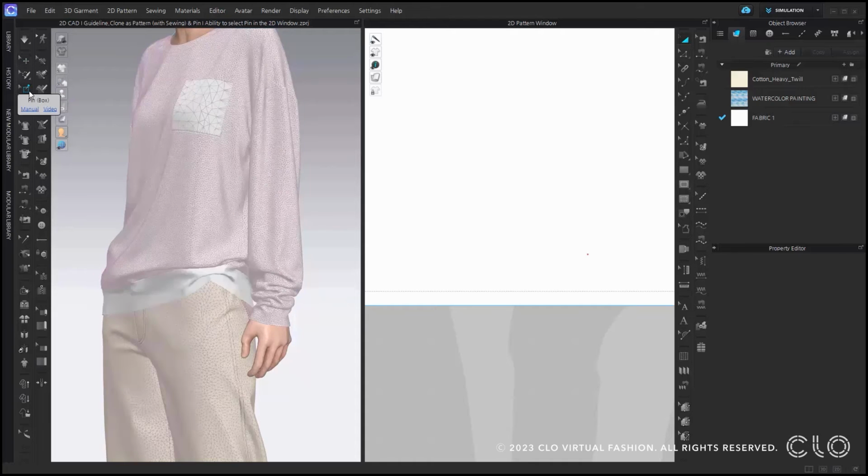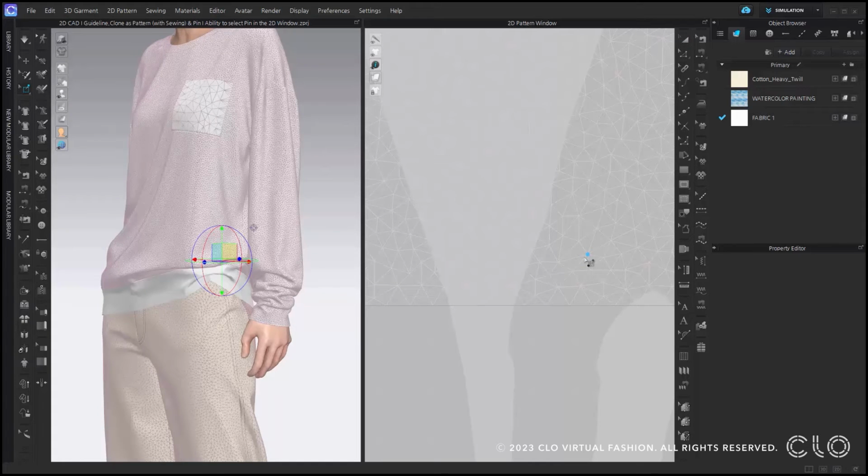I'll grab the pin tool. Over in the 2D window, you'll now be able to click it, and it will bring up the gizmo over here in the 3D window. So I know where it is, and if I want to delete it, I can then right click and delete the selected pin, or move it around with the gizmo, whatever you need to do. And if it's been created with the pin box or the lasso, it'll select it as a whole group as usual. So just a little bit easier to find and work with your pins in 7.3.